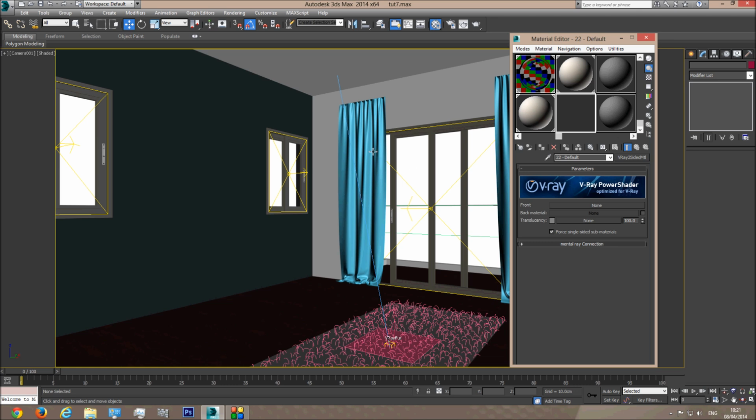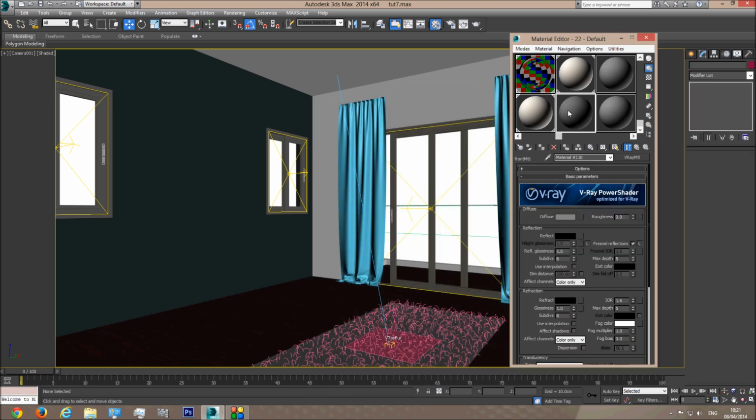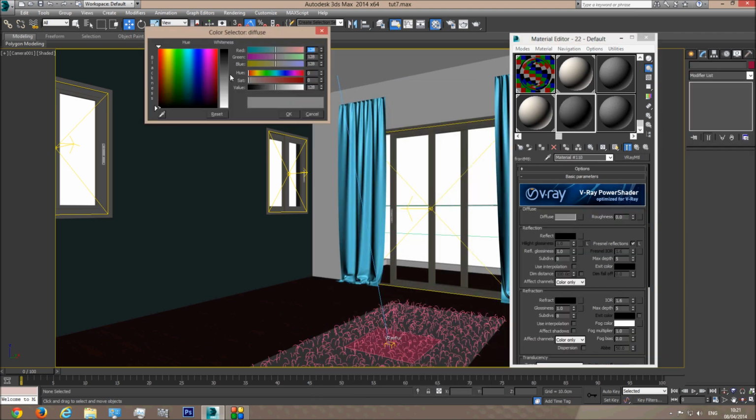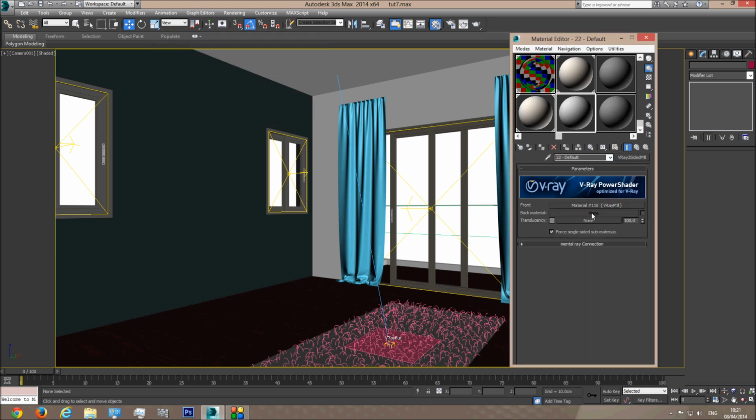So it's a perfect material for a curtain, maybe a lamp cover also. So let's give it a normal V-Ray material as the front material. I'm going to give it a color of almost white because I want my curtain to be white, something like this. And back material, I don't need to put anything here because we don't see the back of the curtain, we see only the front.